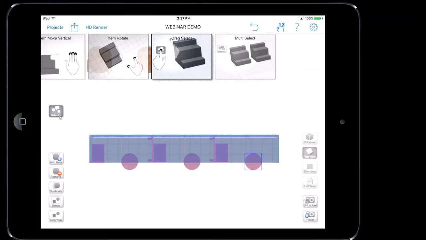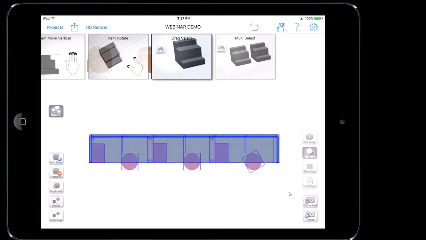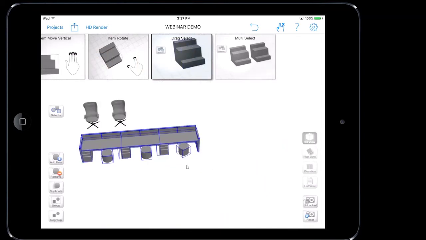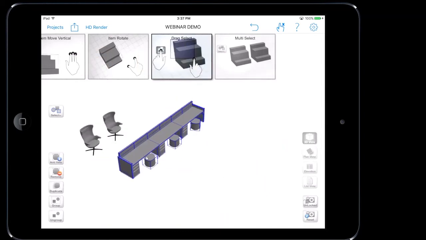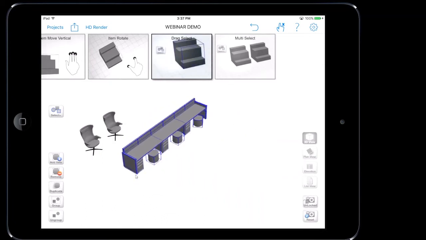And then just as in the gesture, I'm going to place my finger at the top of the actual scene builder here, and I'm going to drag it across the items that I want to group together. Once the marquee box covers everything, I'm going to let go with my right hand, and let go with my left hand, and you can now see that I've selected multiple items. They're all highlighted in the blue boxes, and that allows me to move them as one.